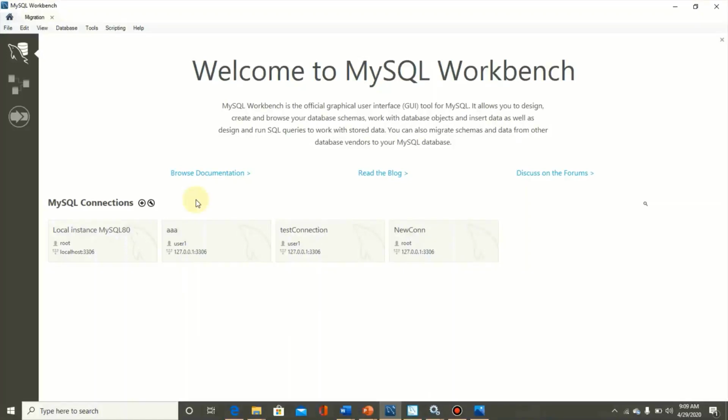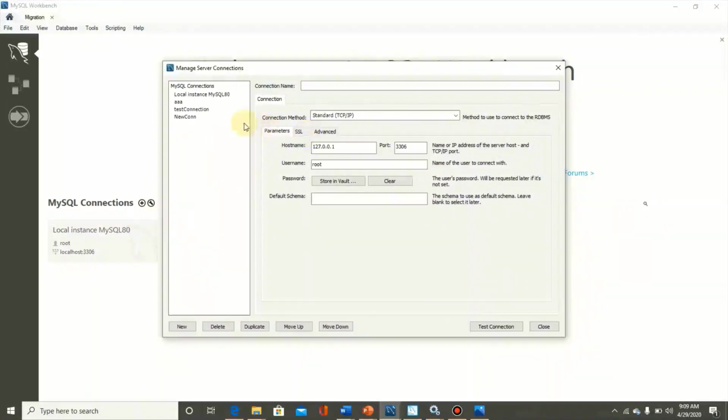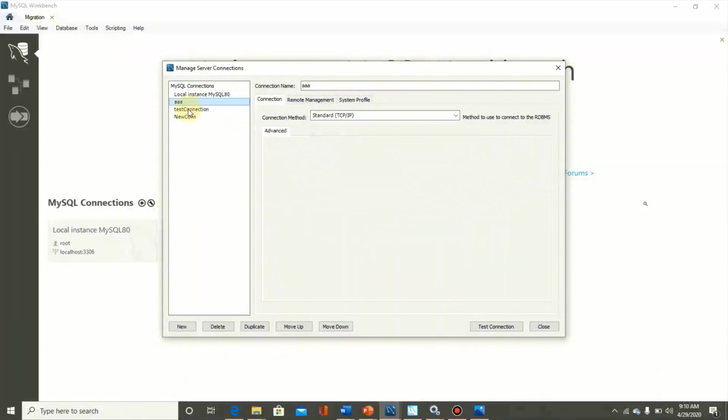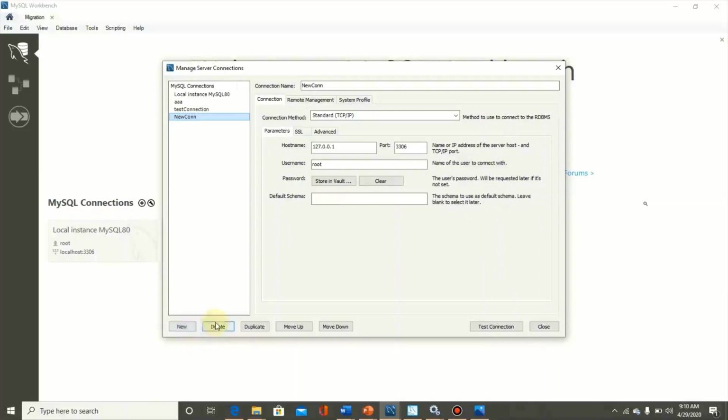For editing or viewing information about these connections, we must click this icon, and we will get the connections list. Here we can check the information about these connections. You can also add a new connection from here, delete existing connections, make duplicates, and change the order of these connections with the help of these buttons. There is no need to make any change.